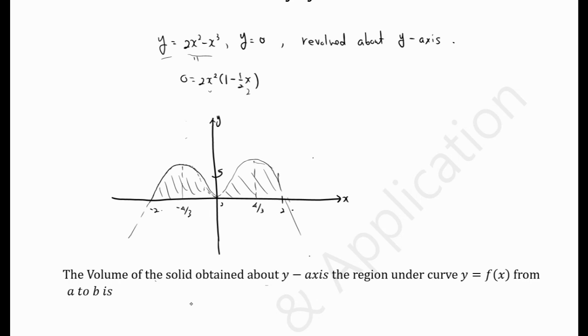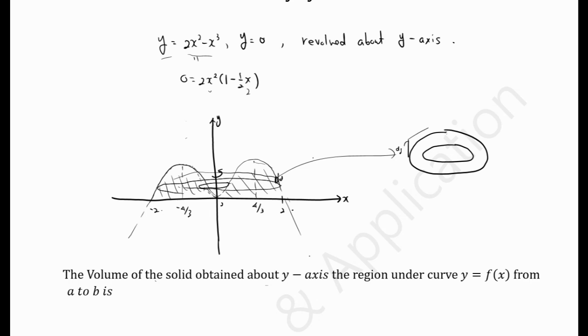So this is a washer. In order to find the volume, firstly we have to know the cross-section area and the height. The cross-section area is this area. This is the washer, and the height is dy. Enlarging this, it looks like this: a washer, and the height is dy. So the cross section is this area.